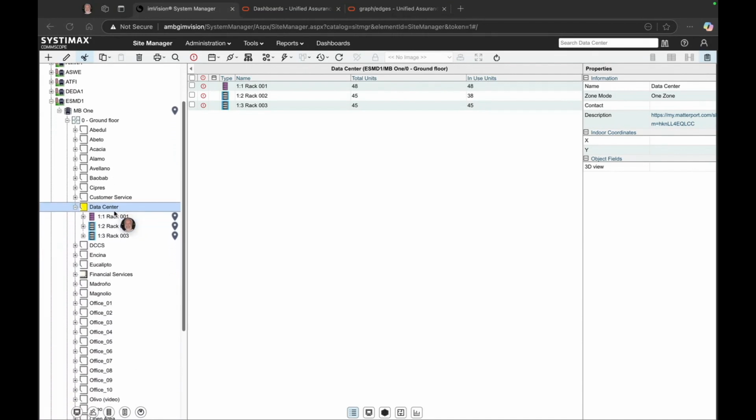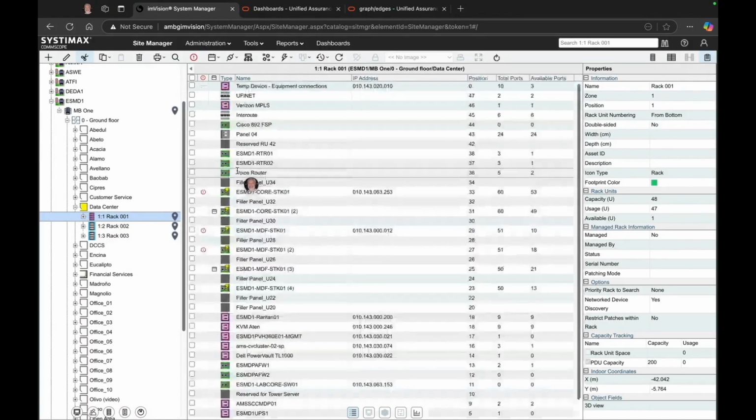Okay, and here we have a data center. That's our production data center that manages this office. It consists of 3 racks, and each rack has a number of different devices mounted there.